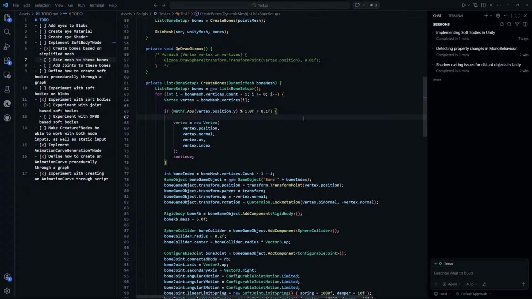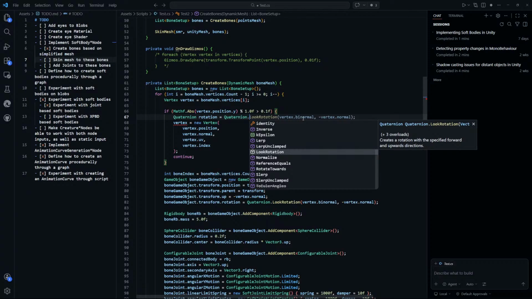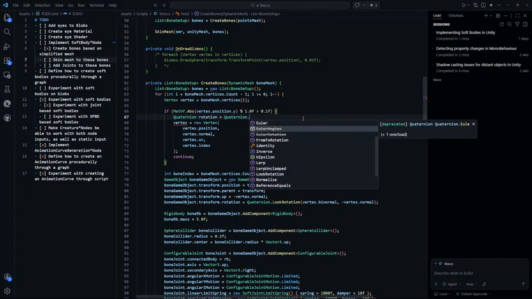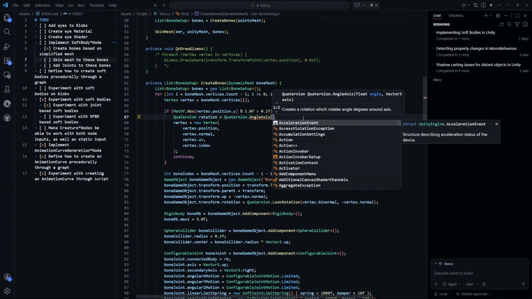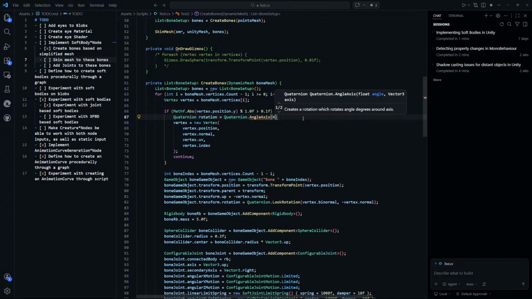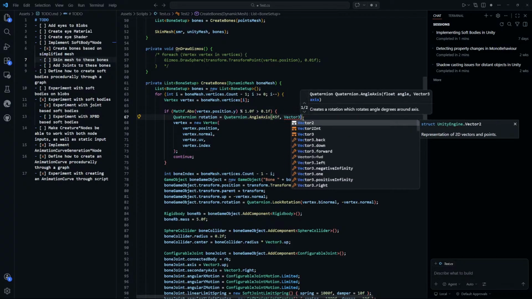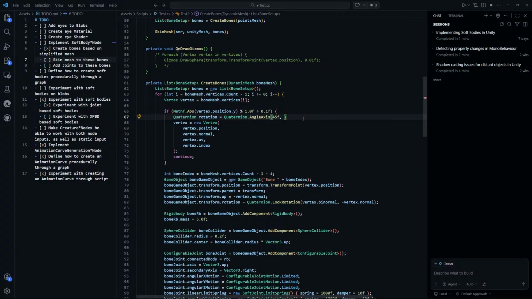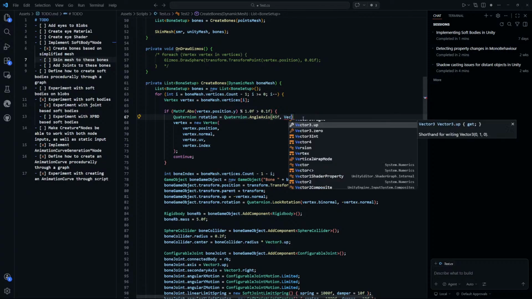I think we want to do quaternion rotation equal to Quaternion dot... I think this is what we want to do. We want to have 45 degrees around Vector3 up, but that's actually going to be our local up. But our local up is world up, so Vector3.up.